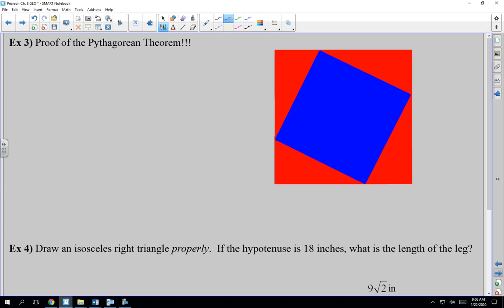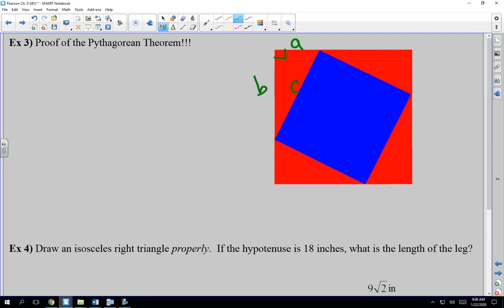Here's the deal. We've got, I gotta pick a different color here, maybe green. So we've got this square inside of a square. Here's how we're going to label it this way. Here are right angles here. We're going to label this A, this B, and this C. And we're going to set up an algebra equation here. Do the algebra, and out will pop a squared plus b squared equals c squared.